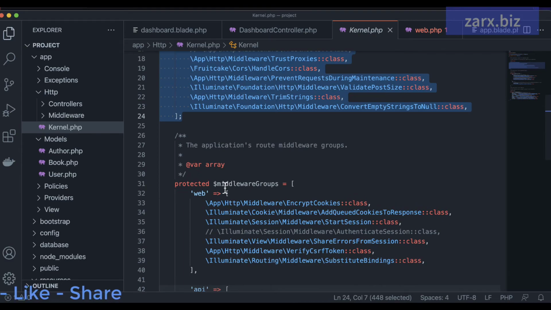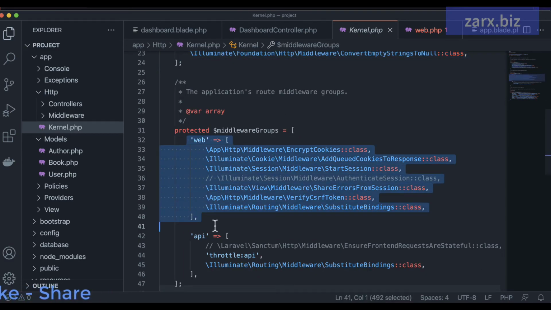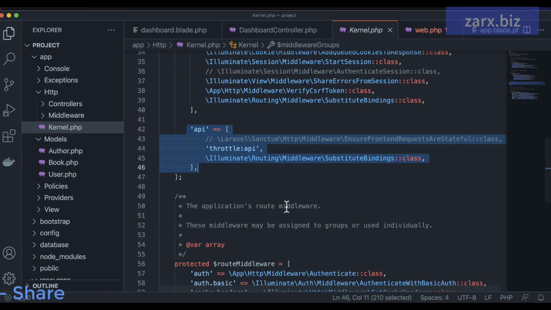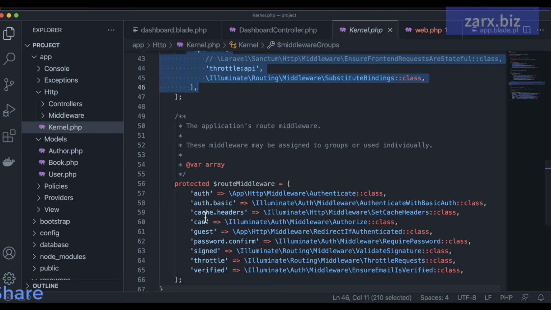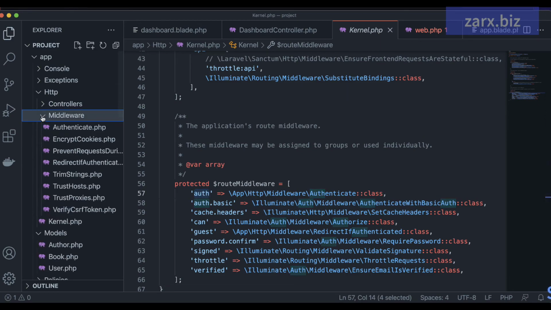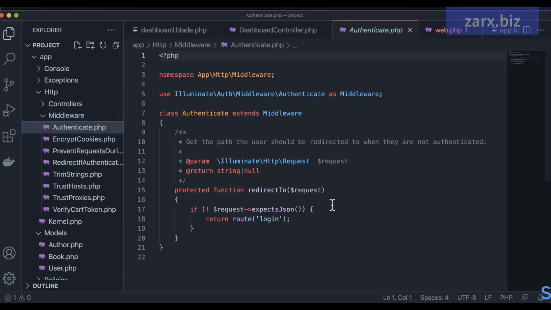Now here we have middleware groups for web application, for API, and also we have the middleware given here with the names. So you can see here we have auth, and that is going to App\Http\Middleware\Authenticate class, which is the class here. If I go there, you can see here we are redirecting the user. So if user is not logged in, it's going to be redirected to login page. So this is how the middleware works.